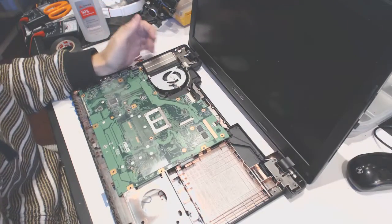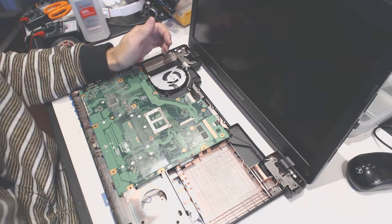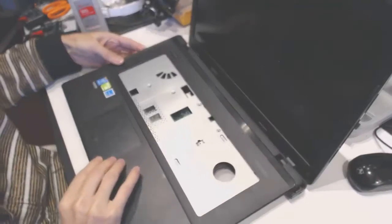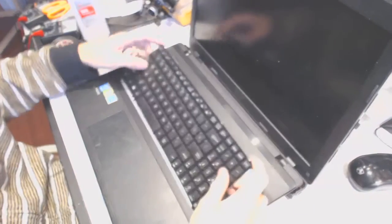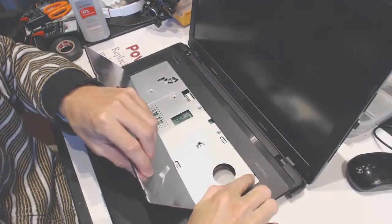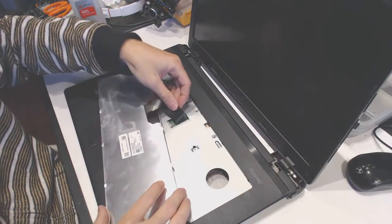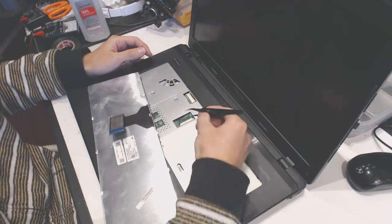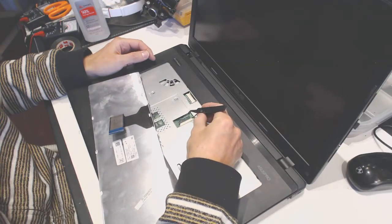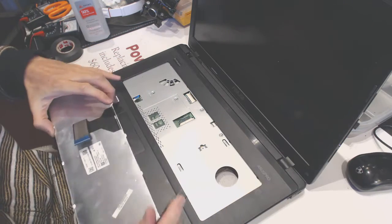and what you do next is you have this panel right here like that, okay? And you have this keyboard laying like that. What you need to do, there are little tabs right there, right there, right there, right there, right there, right there. You need to pry those tabs and flip the keyboard out this way. You have to disconnect it from the hinge right here. The way you disconnect it is you move the side of the hinge to the left. Don't break this hinge, because if you break the hinge, the keyboard will never work again.